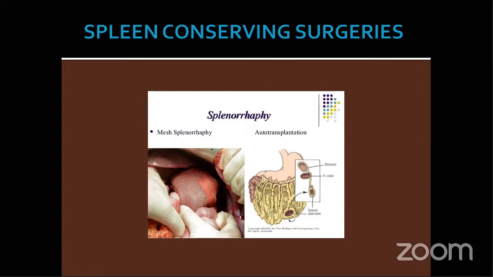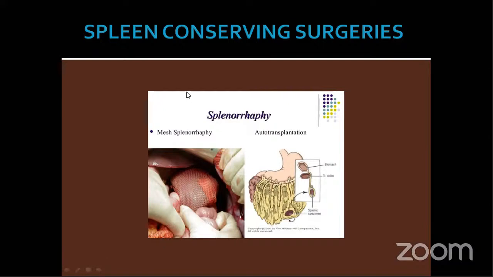Or if the vascularity is slightly preserved and the spleen is almost vital, but it is injured very lightly, such a spleen can be auto transplanted. If it cannot stay in the left hypochondrium, you can keep it in the greater omentum. It will immediately derive its vascular supply from the greater omentum. You already know the greater omentum is a very kind-hearted organ. It will immediately give its vascular supply to any organ or structure to which it gets attached. So you can auto transplant the spleen into the greater omentum.